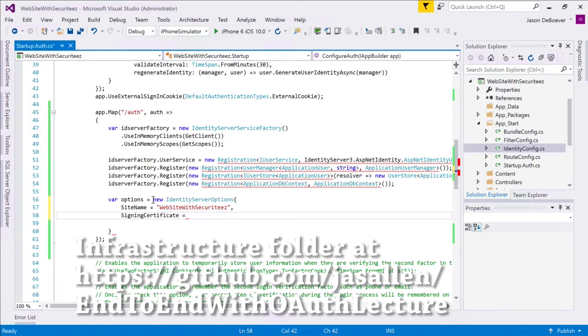But we need a private key, and we need a cert, because the whole idea is our website, our authorization server here, which is one and the same, will be creating these tokens, and they will sign them with the private key. Anyone who has the public key can see we signed that token. Therefore, it is certified by us to be legit. We have to therefore protect our private key. And we have to therefore make sure we're the only ones who can ever sign something with our private key, because it means we certified it. If it's signed with our private key, we have certified it as legitimate, as a real authentication.